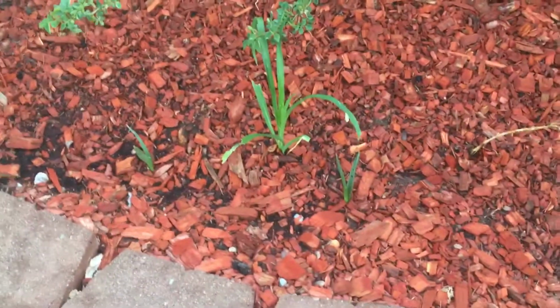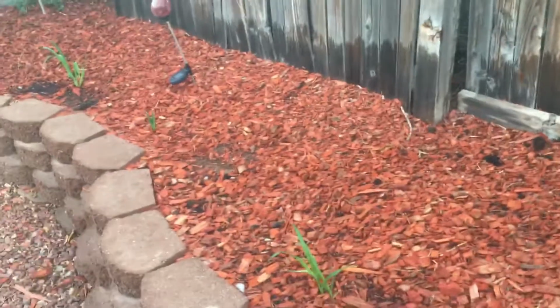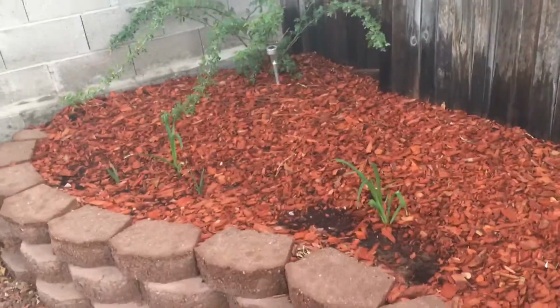Here we have some more daylilies that are just coming up, a couple daffodils, I think. And this area here is one of those areas that I tell you, if you do a raised bed, you gotta be careful what you put in here, because they put native soil, so it compacts really tightly. Now the lucky thing is it is partially sand, so I mean, we can get some things to grow, but I've learned I have to amend the soil. You can see it's pretty dark in spots where I came through with manure and compost, and I actually have to help her rake it out, it looks like, for some bare spots.